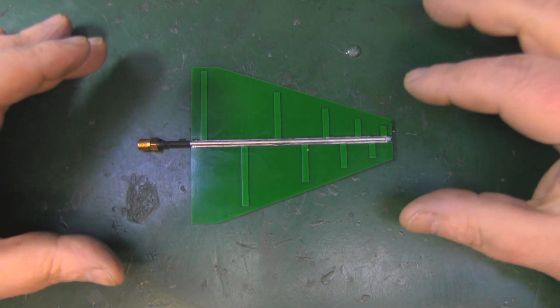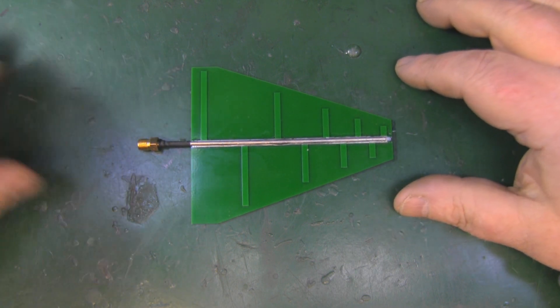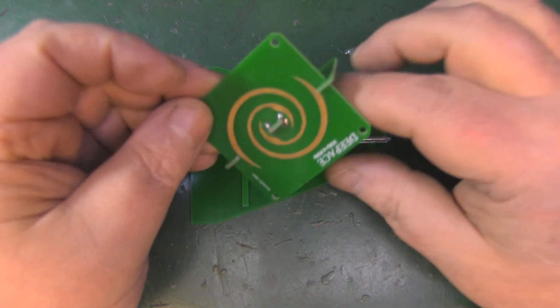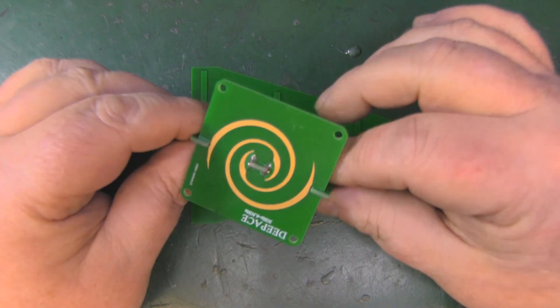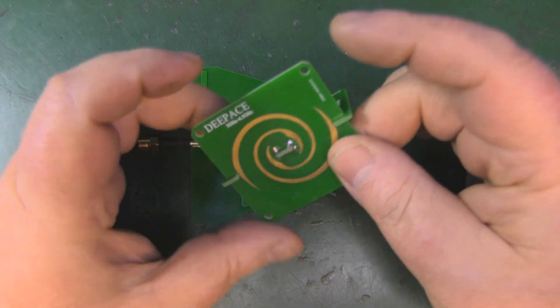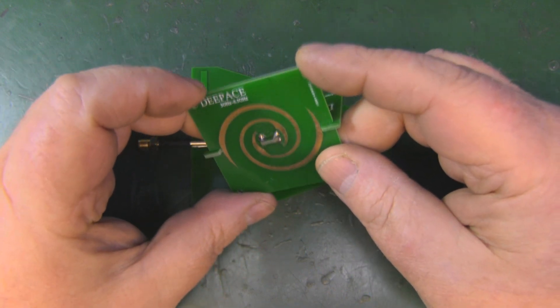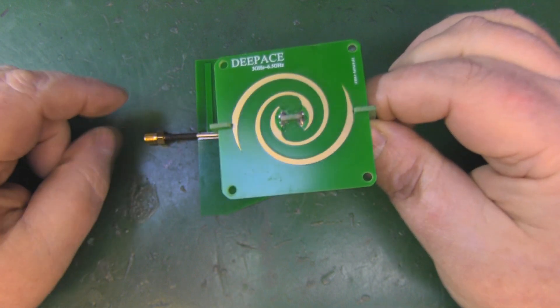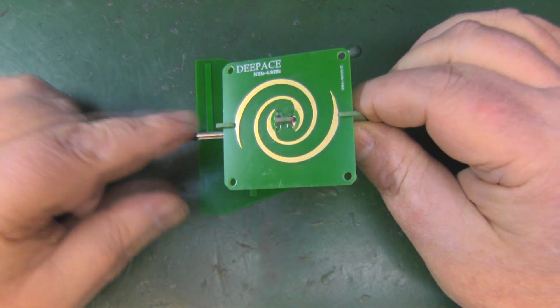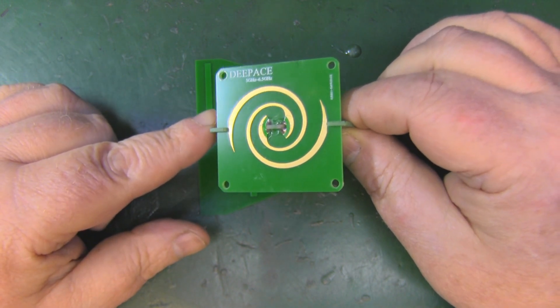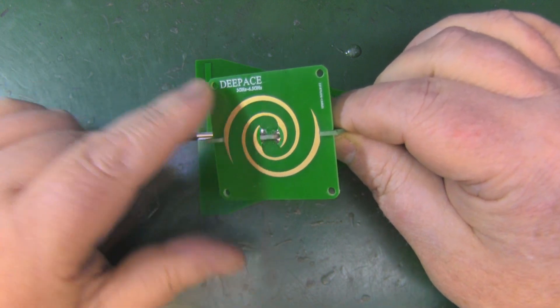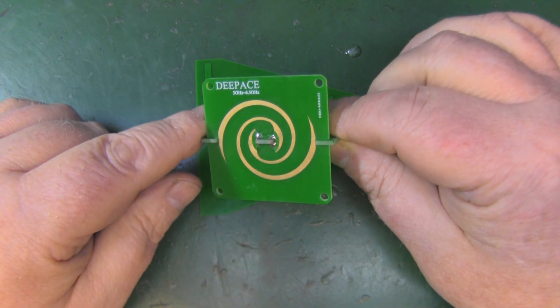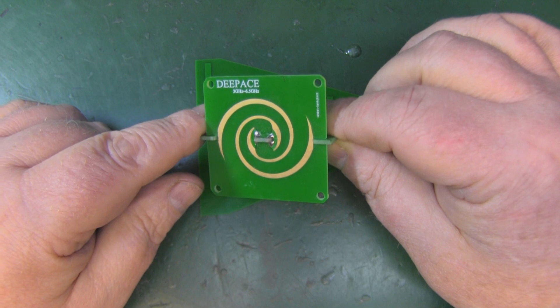This is something you have to consider when you see these antennas. It's not hitting everything in between. This again is a broadband antenna, it works from 3 gigahertz to 6.5 gigahertz but I've tested this and it doesn't hit all the frequencies in between that band of 3 gigahertz to 6.5 gigahertz.